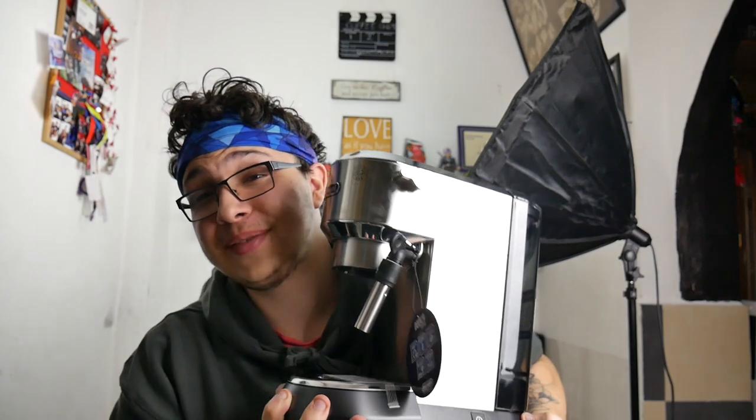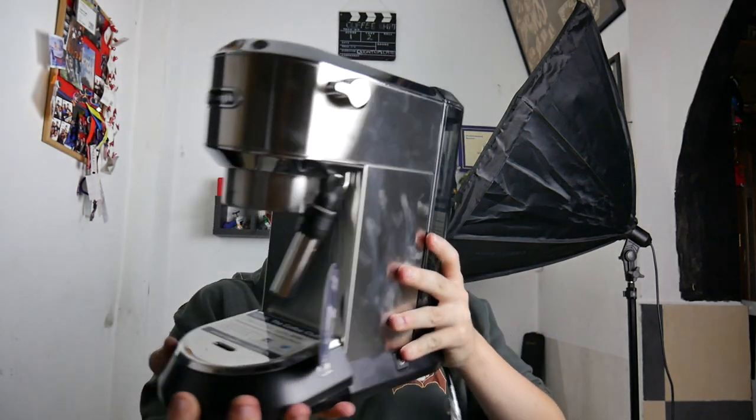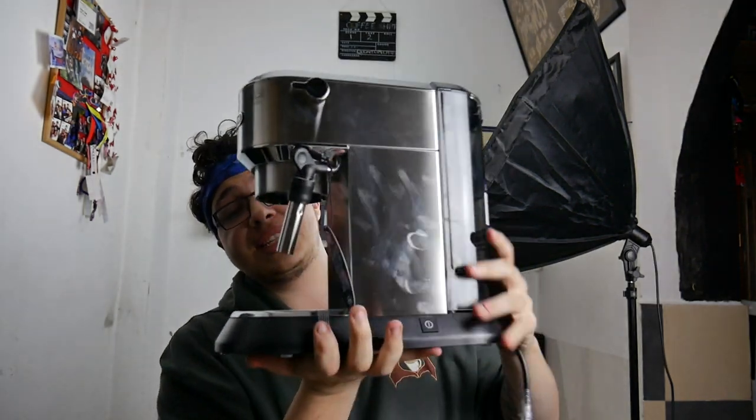It looks pretty slick, man. It looks pretty neat indeed. The stainless steel gives it a nice shiny finish. It's quite sturdy. I like that. When I did take it out of the packaging, though, this back bit where the water goes kind of came out and I almost broke the machine. So maybe they could put a bit of sellotape for the future to secure it so it doesn't break as soon as you take it out of the box. But other than that, it looks pretty slick.